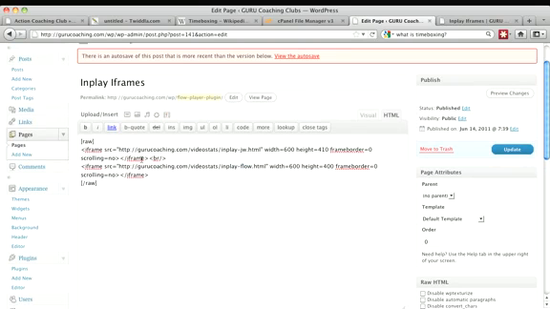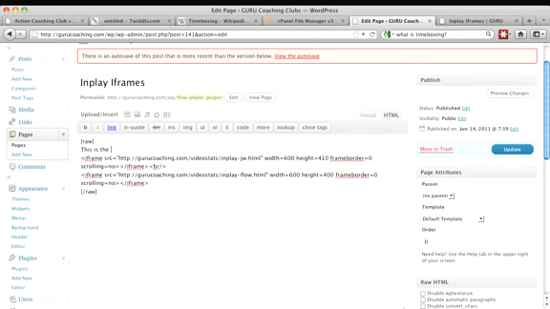So now I could do something here that says this is the JW player example, and I think I can put a new line here, and then I can say this is the flow player example, new line.